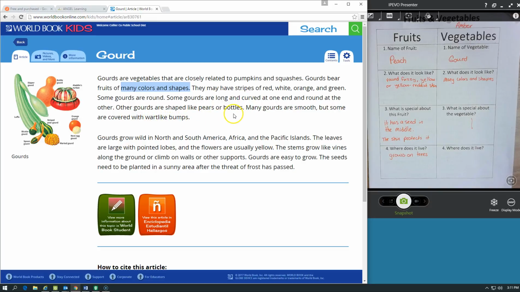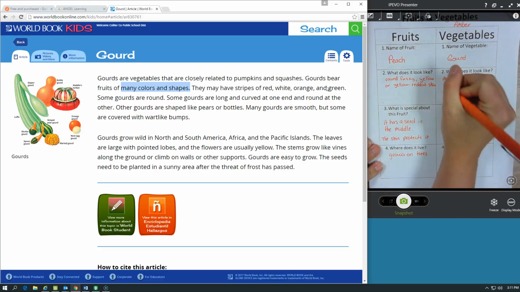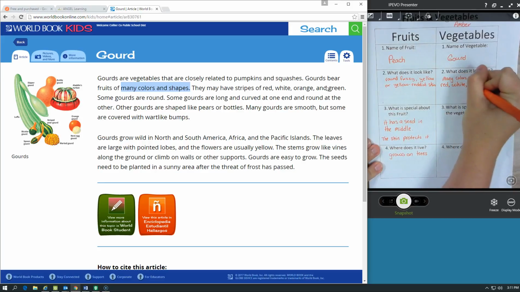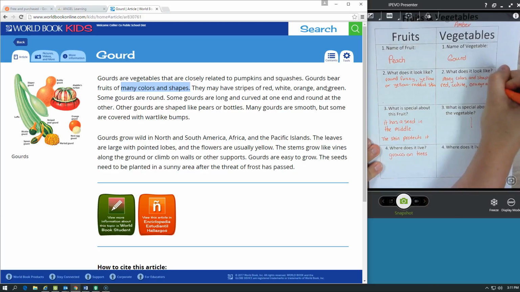So this is a lot to write about. I don't know if it'll all fit in my box, but I want to get as much in there as possible. So I'm going to list the colors: red, white, orange, and green. And again, everything is on the internet, so it should be spelled correctly. I'm not guessing.